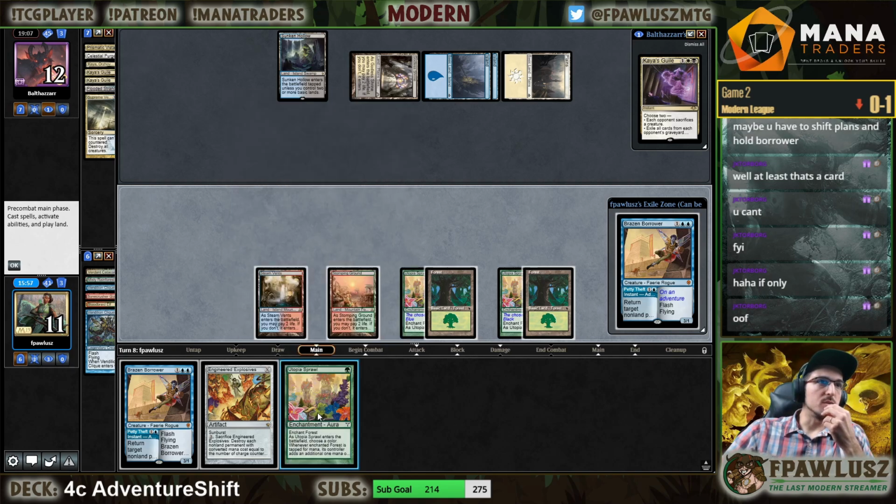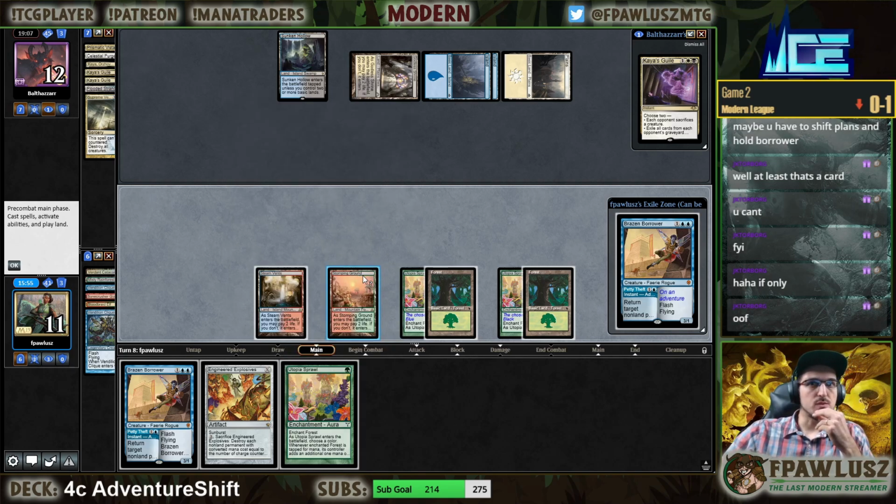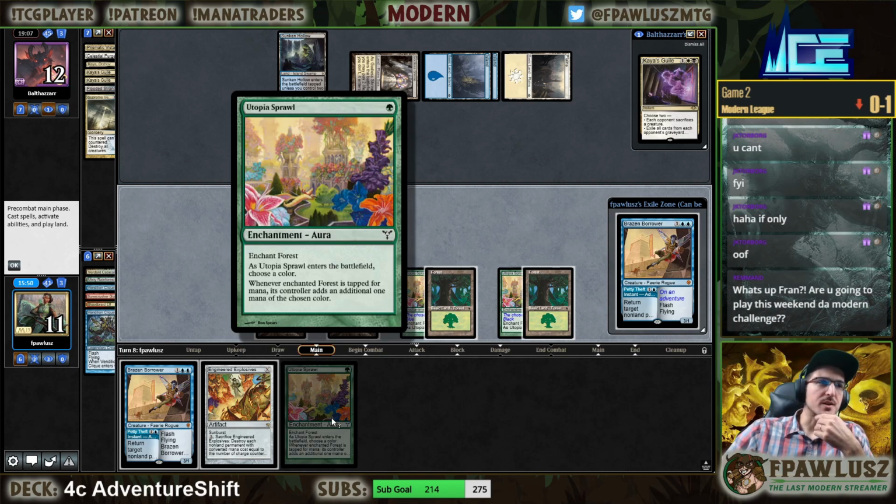I don't like this Utopia Sprawl. They have been terrible both games so far. I wonder if they're just better as just like random 1/1s.